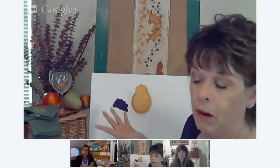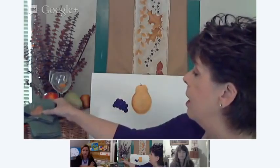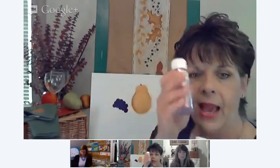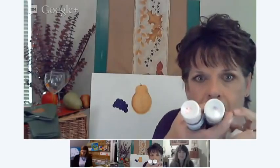we've got the purple here, and remember I showed you that. You saw it more on the wine glass, I guess, that it has a little bit of a sheen to it, if you can kind of see that. Okay, well, I painted it with a flat orange, and then I came back with pearl. So she has a whole line of pearl. I'm going to show you. Okay, there's pearl and glitter. And it's very cool. And, of course, because I'm a teeny bit OCD, I put the color on the top so I can see. I know. It's a sickness. All right.